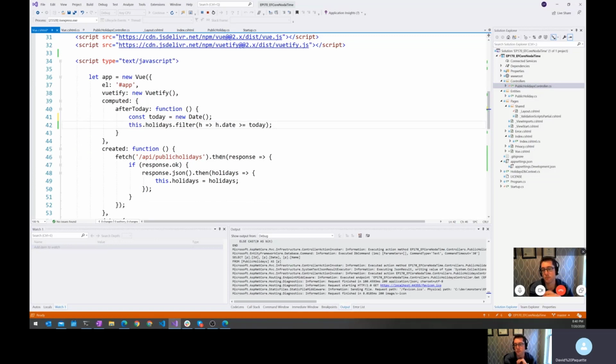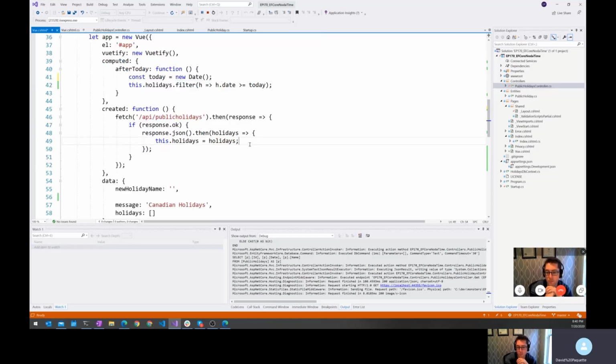Okay, so what could we do instead? I guess we could do a map here, when we're loading this. Instead of just setting the holidays as is, we could map this to a new object. So for each holiday, I'm going to map this to a new object.